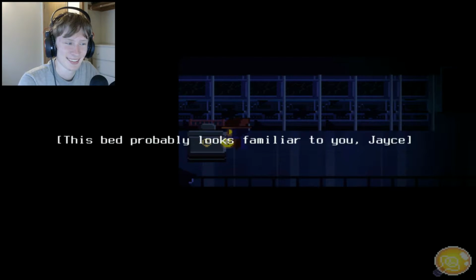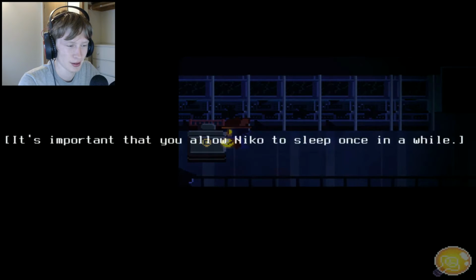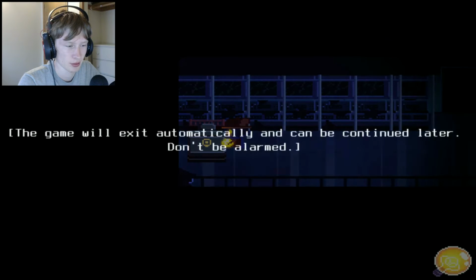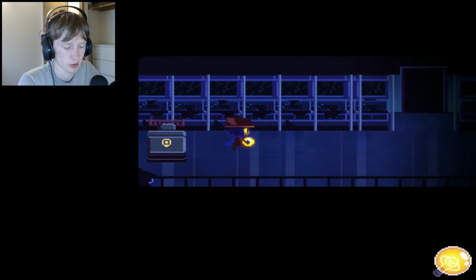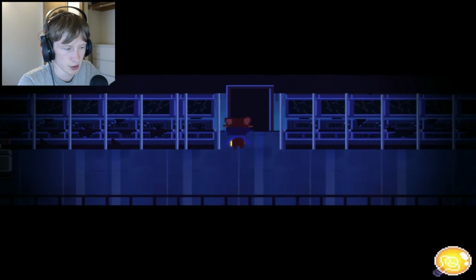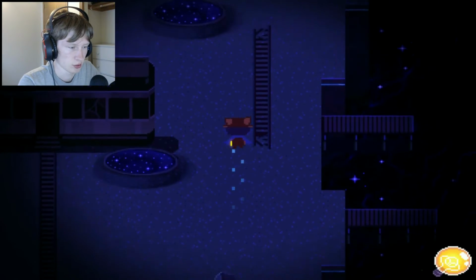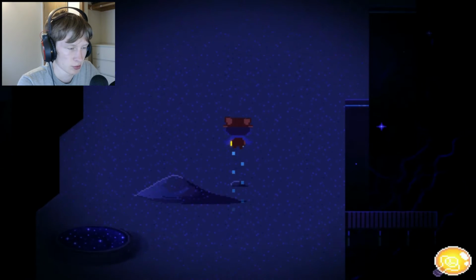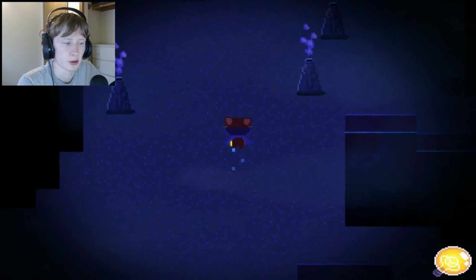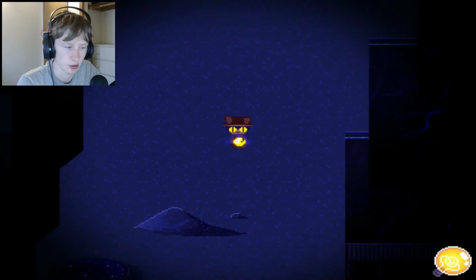Hey. That's alright. Nico woke up in the world here. But now is not the time for rest. Okay. I've also been told this game auto-saves. So if I just leave, it should be fine. But I want to do something first, before we end. The air here is unbreathable. Let's go back the other direction, Nico.